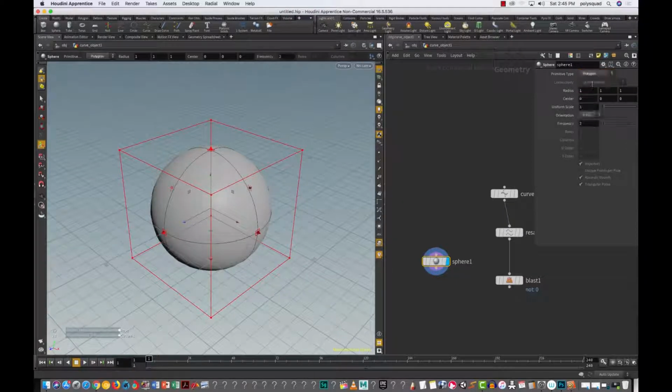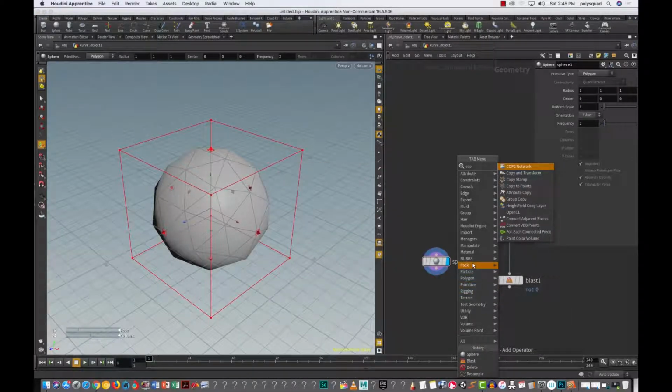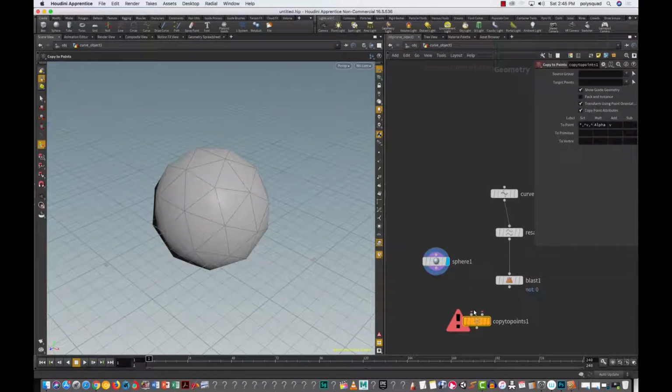Primitive type, I'm going to say polygon. Then I'm going to put down a copy to points. I'll wait for you guys to catch up here. I just laid down some nodes. Got a sphere. I got a copy to points.